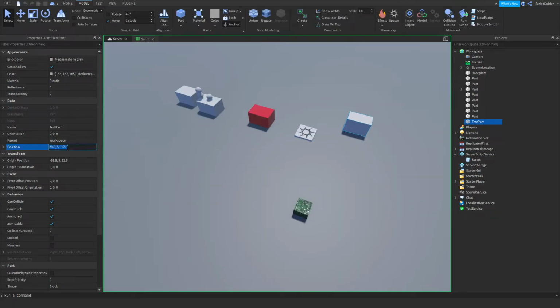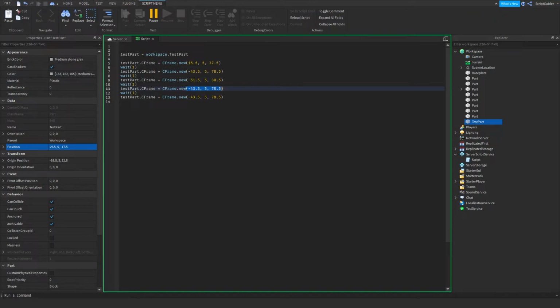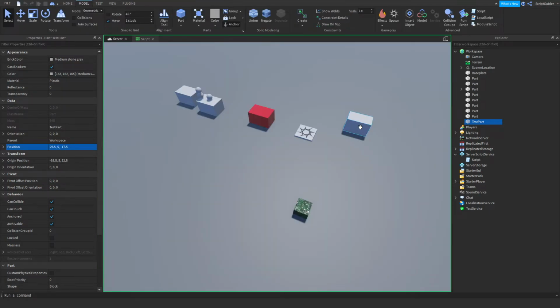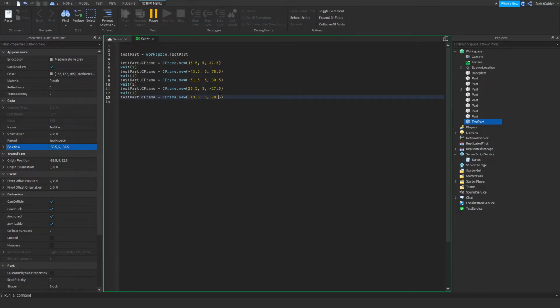So that should teleport over here, and teleport over here. Okay, and we have 1 second of delay between each one of these positionings.